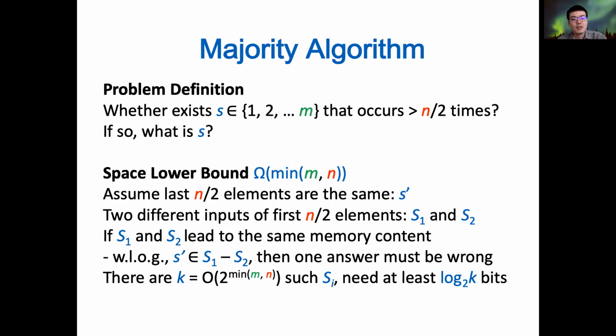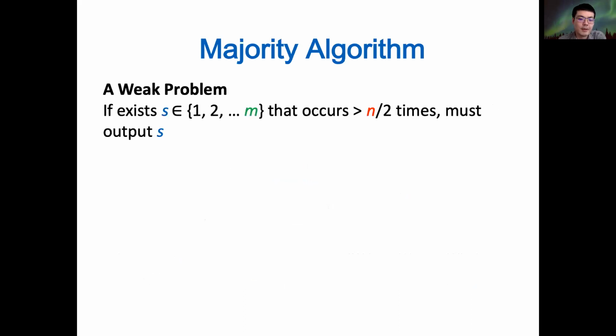Okay, and then we explained that we can have a simplified version of this problem definition. Right? So it's a weaker problem. Okay, so it says that if there exists some element that occurs more than 50%, your algorithm must output that element. Right? But if it's not, there's no majority, then your algorithm can output anything. So it's undefined basically. Right? But whether you have majority or not, there's no requirement. So in case you really have the majority, okay, then you should output that majority when your streaming algorithm ends. Okay. So how can we do that?